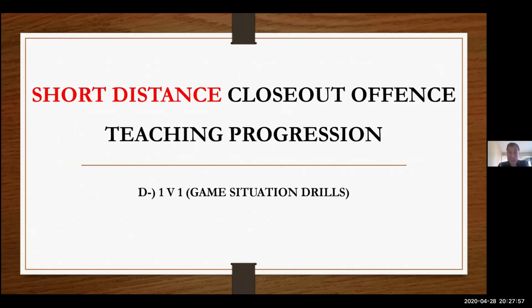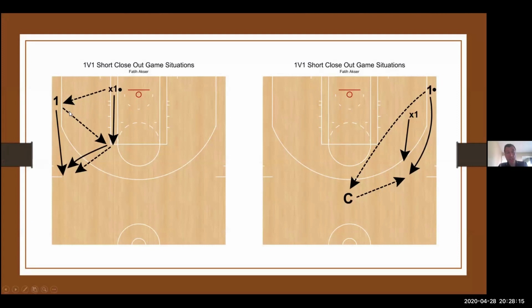And the last stage is more about when we are really comfortable with our offensive players' ability to do things, then we put them in game situation drills. Our game situation drills are our breakdown of our offense. Again, this time there is no coach involved. In most of the drills, we want our players to be able to execute things by themselves, so that we can easily position ourselves wherever we want, to be able to read and evaluate our offensive players' reactions. In this case, this drill starts with the defensive player.